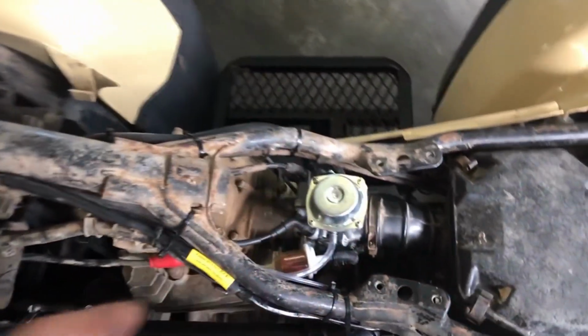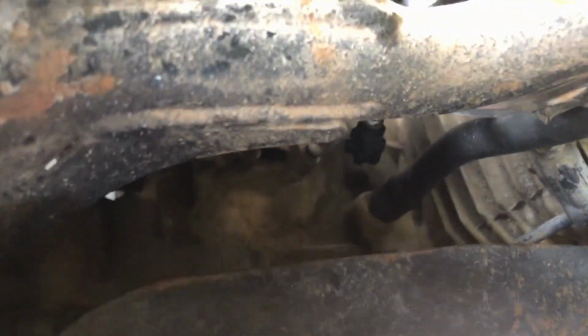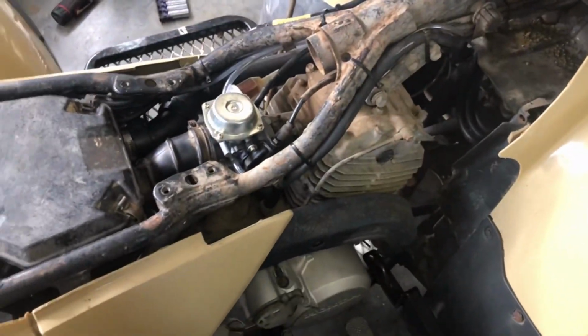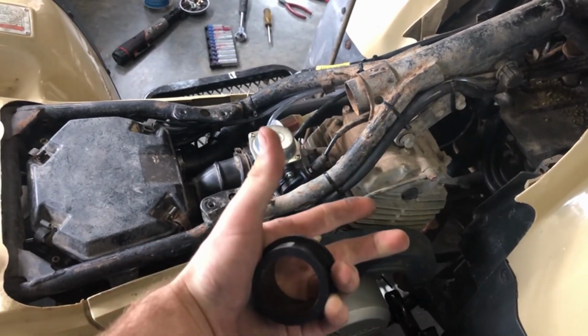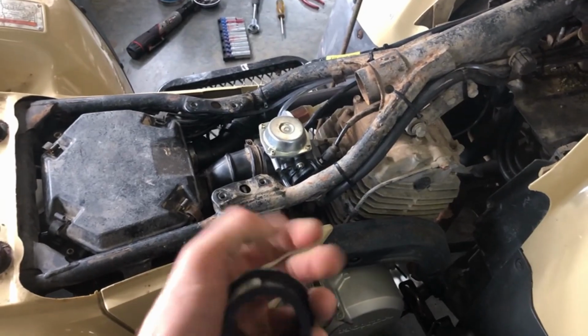And then, what I do is, see down there, let me just get on this side real quick. There's a 3/8 hose for my crankcase vent. And what you do is you take a heat gun and some pliers, heat up the hose, stick the pliers in and stretch it out. Or you can put it in hot boiling water and then stick pliers in it and stretch it out, and then run that all the way up, because you're going to need that.